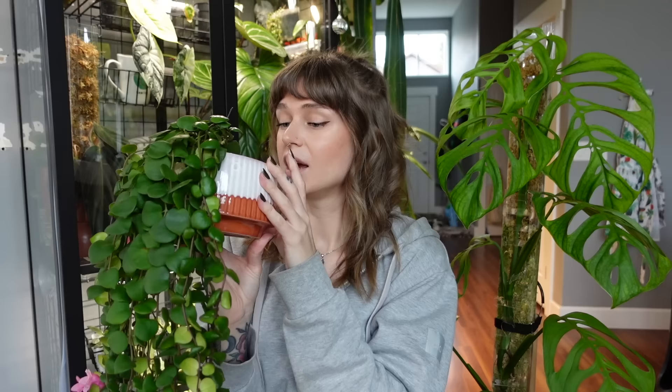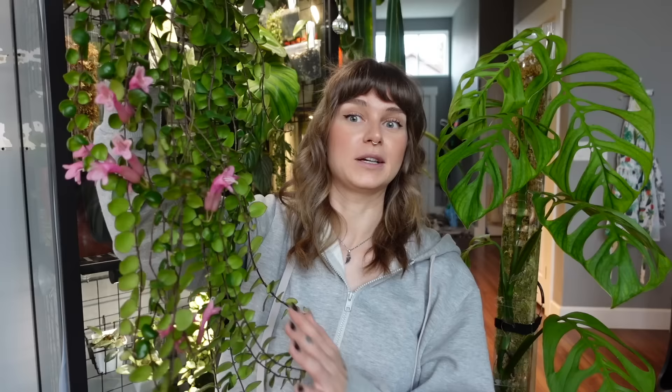This hangs in my south-facing window. It's a very thirsty plant — I think it could use a repot again since it's constantly drying out, likely due to a robust root system. One note: this plant does lose leaves, but they just kind of get knocked off rather than yellowing and dying, similar to burro's tail succulent. Overall though, it's such an easygoing plant and easy to get to bloom.